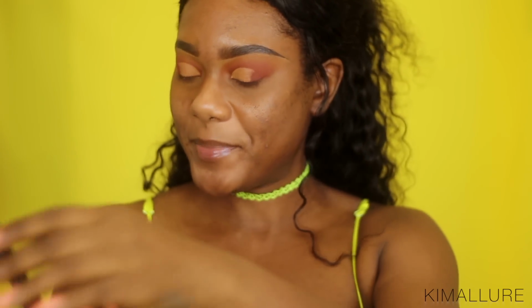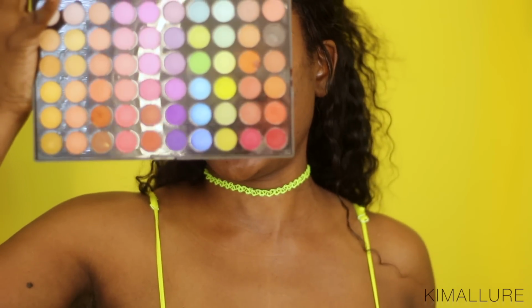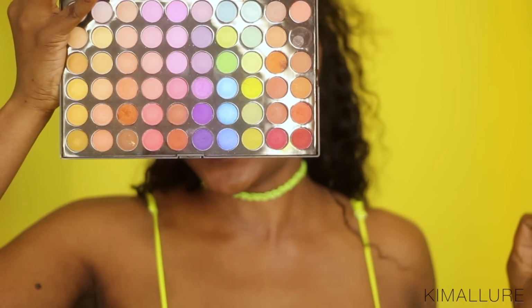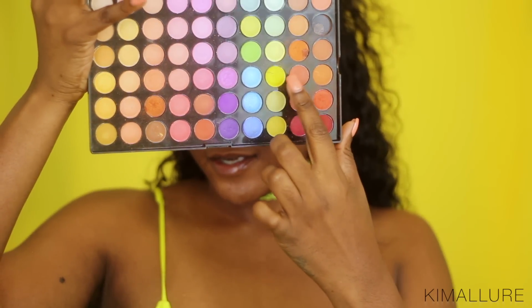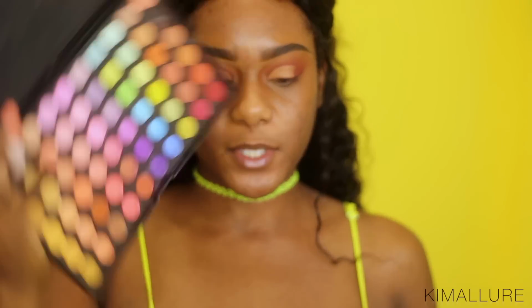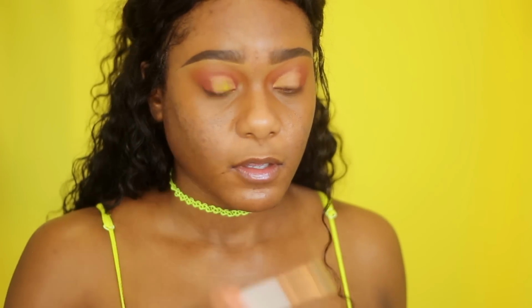Now I'm gonna go into my BH Cosmetics palette. I'm gonna use this one here. This is my 120 palette, the 3rd edition. And I am going to use this color right here. This is the color that I'm going to be using all over the eyelid. I've already cut my creases.